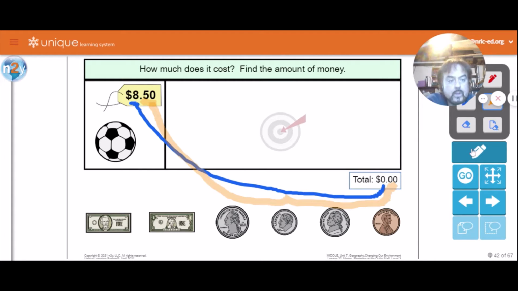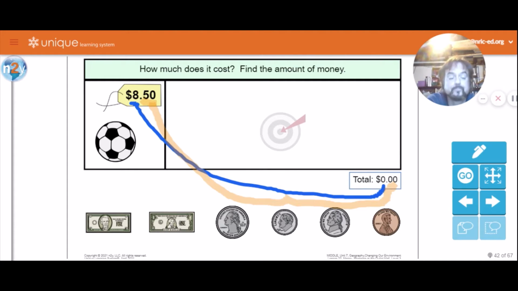Okay, so let's start with the change this time. How do you make 50 cents? Is it 2 pennies? Do you make 50 cents with 2 nickels? Do you make 50 cents with 2 dimes? Do you make 50 cents with 2 quarters? What do you think? You are correct. You use 2 quarters to make 50 cents. So now watch this number down here. It's highlighted in orange, change. Boink, 0.25. Add another quarter and it's boink, 0.50, 50 cents.